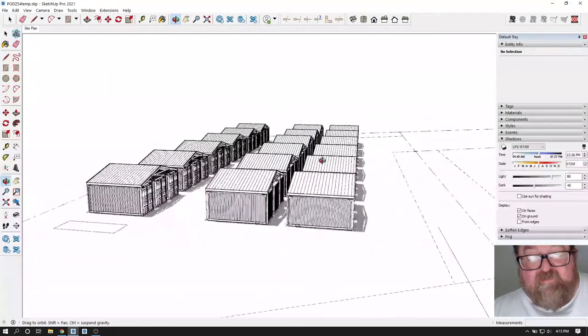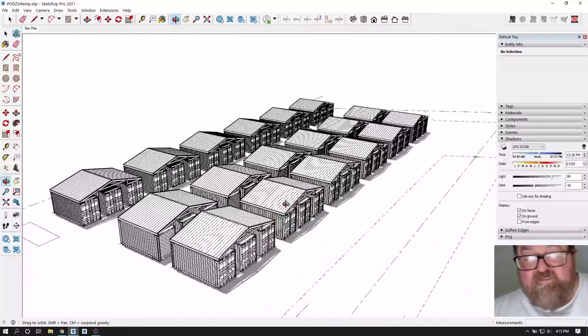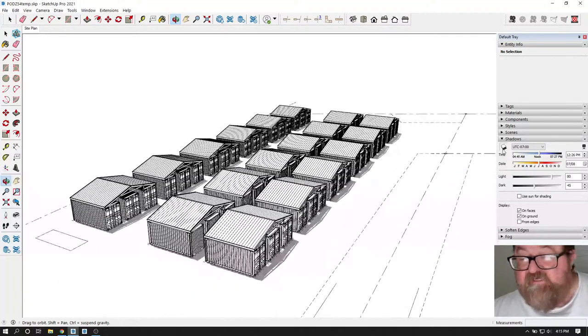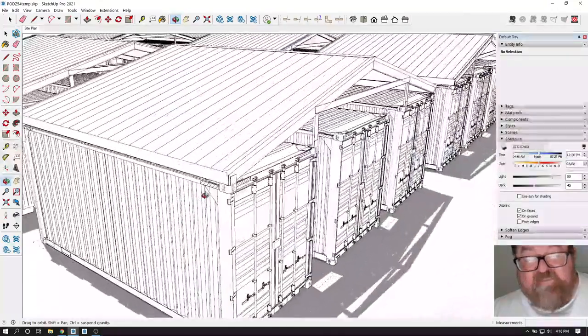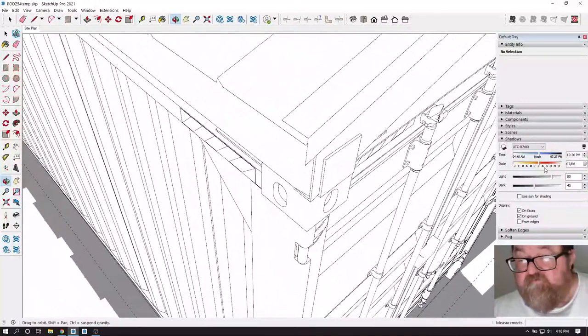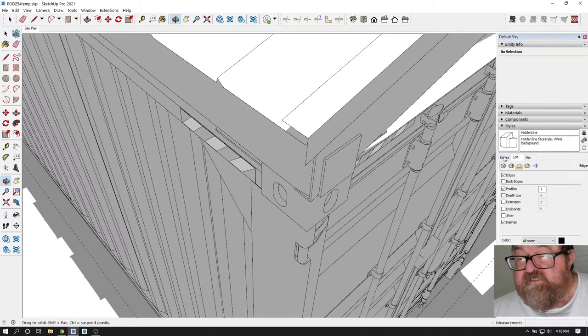I mean, I'm on my old computer, and it has SketchUp 2019 on it. It is true that I wouldn't be able to have these. Let's see, do I have the shadows turned on? But see, the thing in SketchUp is, let's turn a different style on so you can see.